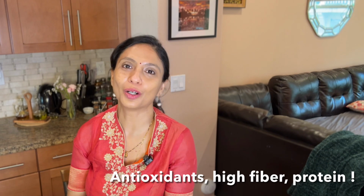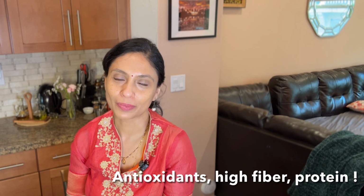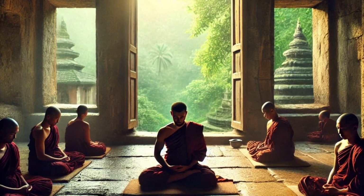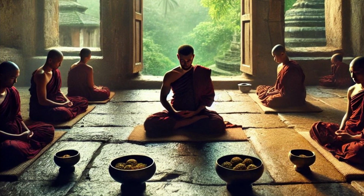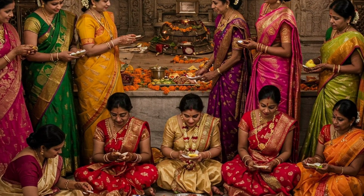Today, this ancient food has gone from being a royal treat to a global superfood for its rich antioxidants, high fiber, and protein content. Ayurveda praises makhana for being cooling, light on digestion, and rich in nutrients, which is why it was often included in fasting meals.